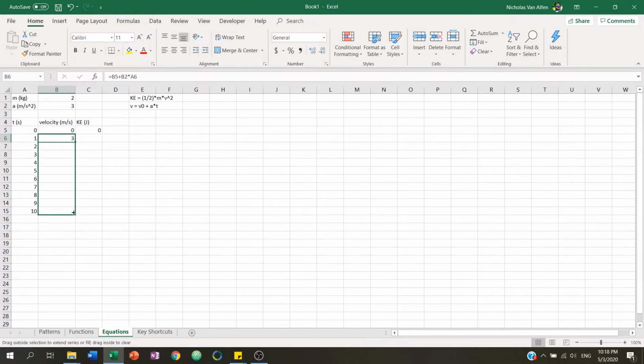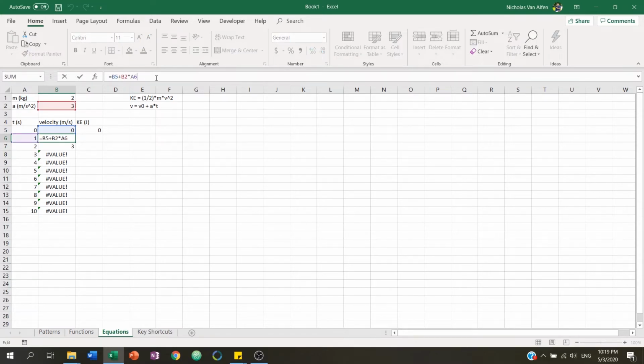So if I drag down this velocity equation, it looks like it works at first, although it doesn't change, so there might be an issue there, but then we get all these value errors. So remember, if we click inside this text box up here, it will show us the cells we're using. So it looks good, acceleration, initial velocity, and the time. Good. Hit escape, get out. Now if I go down to this next value and I click it, look, all of the boxes have shifted down, which normally is a great thing, and we will make use of that feature.